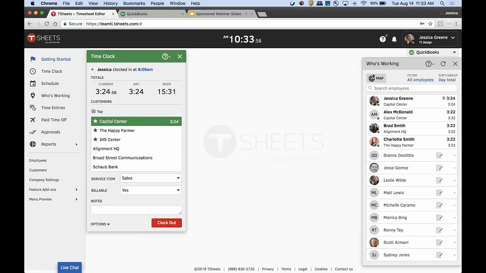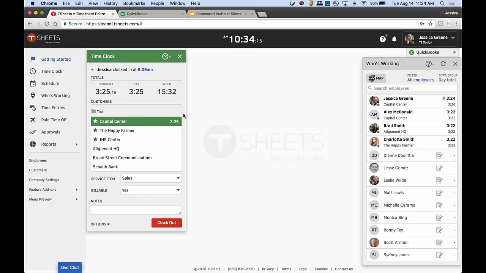And then we can also, from the mobile app, take pictures from our time card. So if we wanted to take a picture of our project, or a picture of an invoice number, or even an idea that they had, or maybe it's a landscaping company and they want to take a picture of the lawn they just mowed, they could do that from our mobile app.